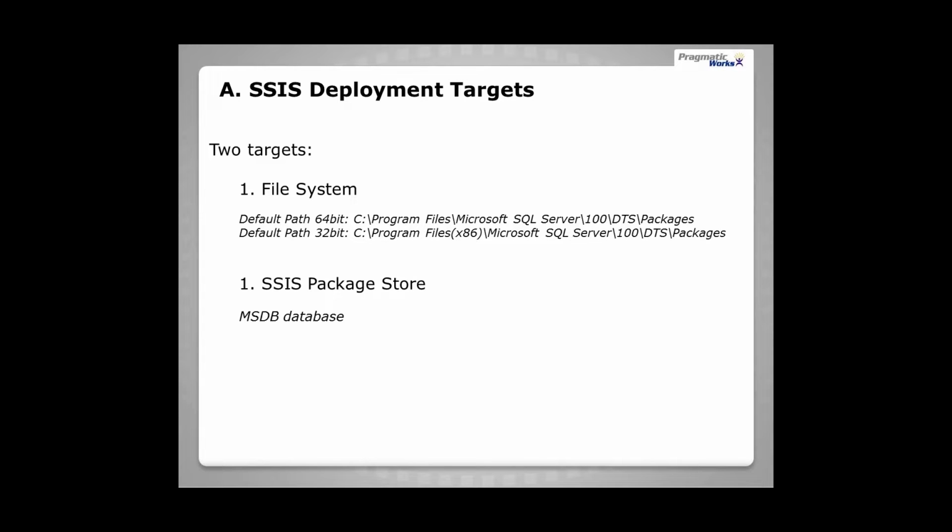Then as a second option, you have the SSIS package store, which is basically the MSDB database in the current release of SQL Server 2008 R2. So basically, you're deploying these packages and they're being stored as XML files inside your MSDB database. I'm going to talk about that and do a demo on them.